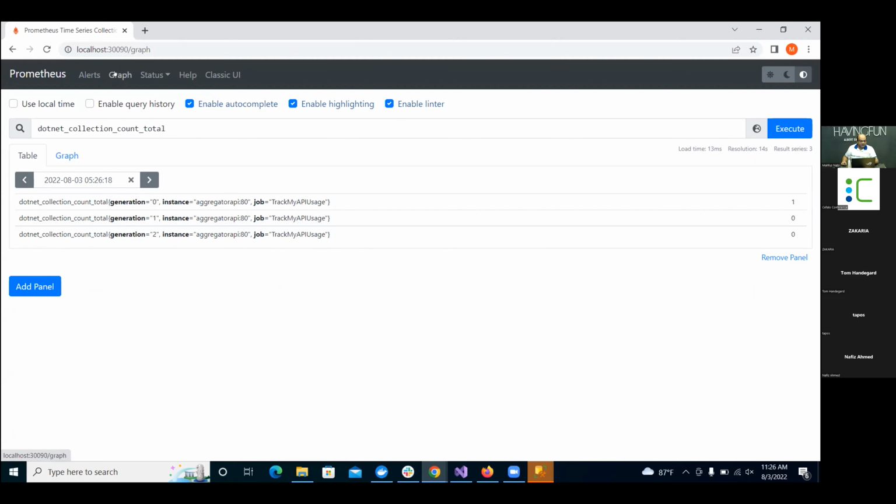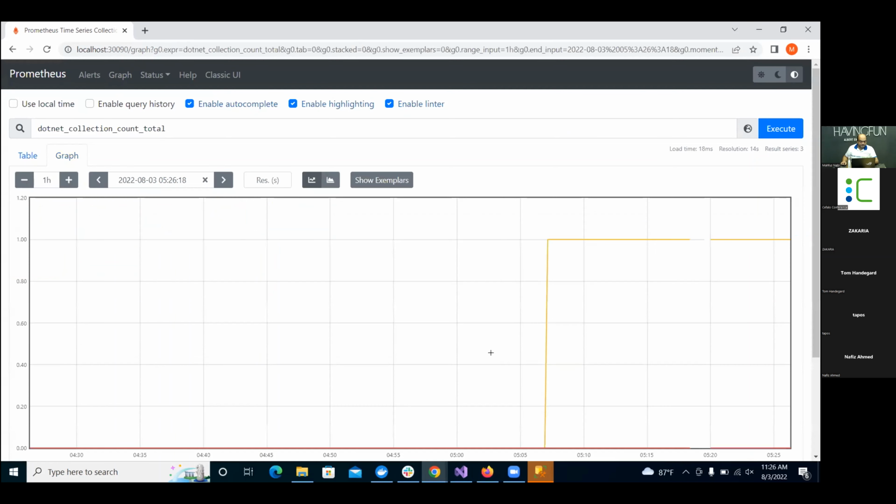Let's take a look at the graph. It is showing you on the graph whatever the health of your microservice is.